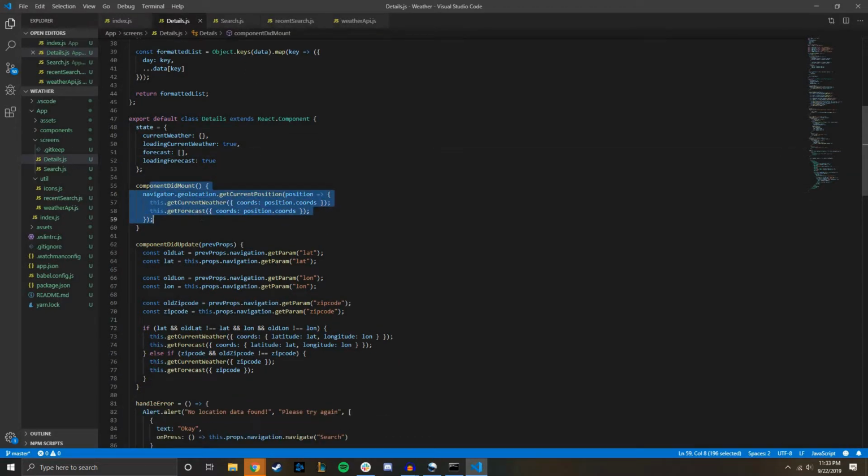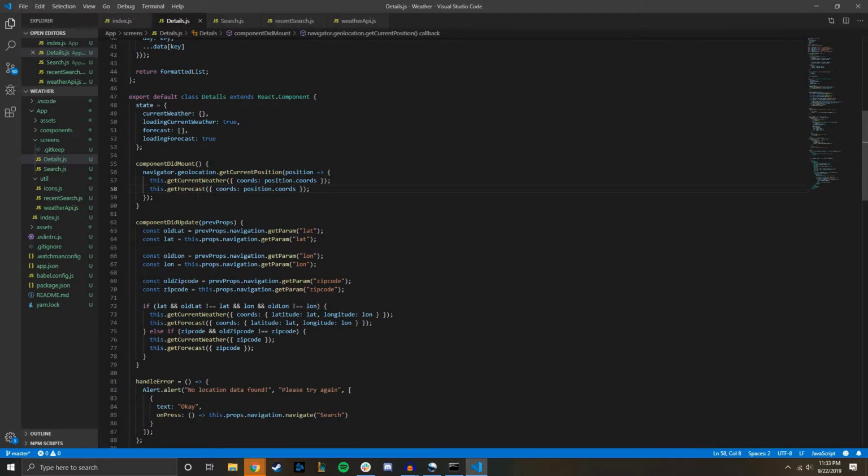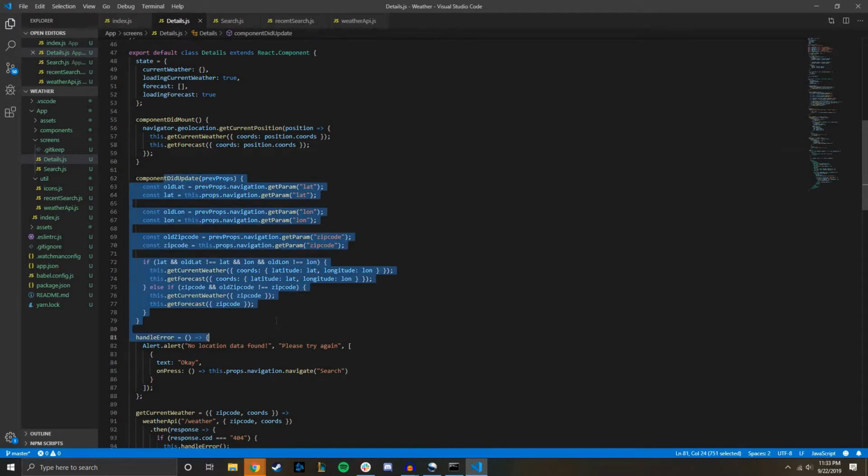This did it mount is just to check if we got it. Did it update? This we use to prevent duplicates, which is the main use of this function.